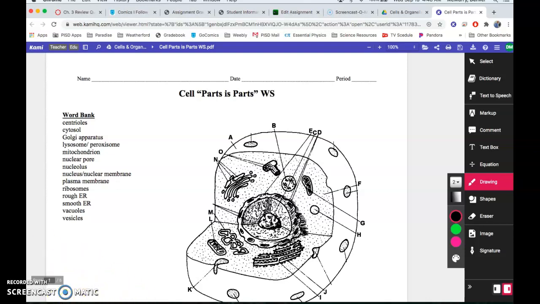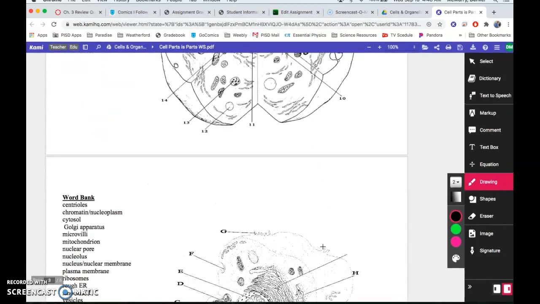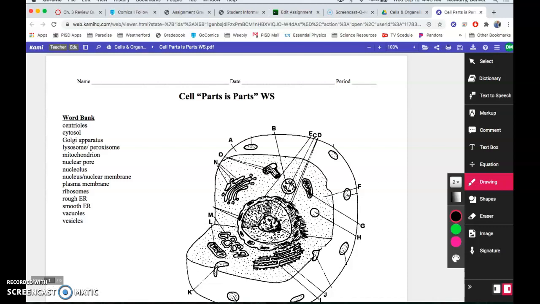This is the Cell Parts worksheet. You have a picture here, and another picture, and another, until you have 6 total pictures. We said that every cell is a little bit different. What I'd like for you to do on this assignment is to see some of the different cells and different drawings of them, and try to find the main features that we've learned already. First, I would recommend finding things like the nucleus, and then going from there and finding the parts you can. It's all about narrowing it down to the ones that you can't figure out.